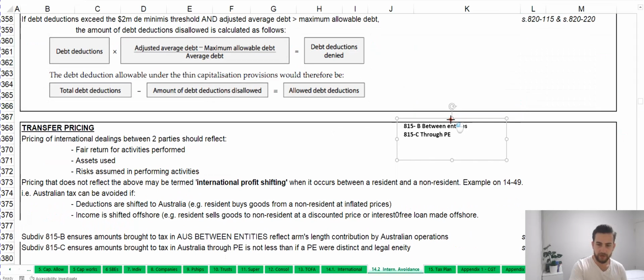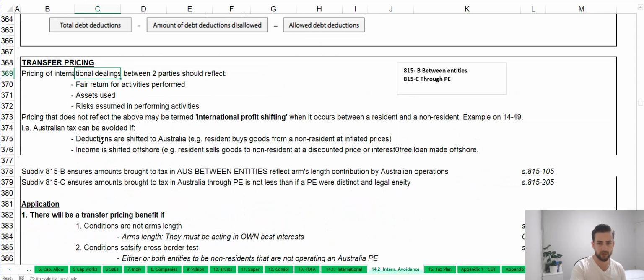Okay, so let's move on to the third type of shifting profits between jurisdictions, which is transfer pricing. This is what we mentioned before. It's when companies, especially large corporates, shift profits overseas either through management fees or through pricing of assets. They might price something really low to their parent company in Ireland. The Australian company is going to make a loss because they've paid a cost of goods higher than what they're selling it for. They're not going to pay any profit in Australia, the high tax jurisdiction. They shift their profit to countries with low tax and pay low tax there. So the purpose of transfer pricing rules is to prevent that by setting standards around what is okay in terms of setting prices on things like management fees. What's an acceptable management fee? What's an acceptable price on certain goods and so forth?